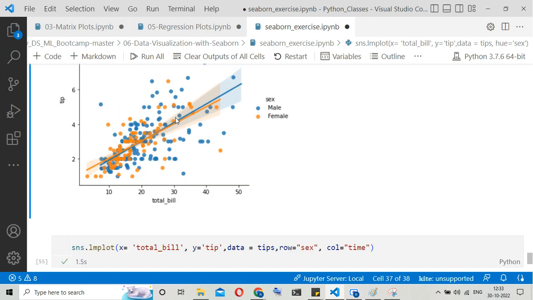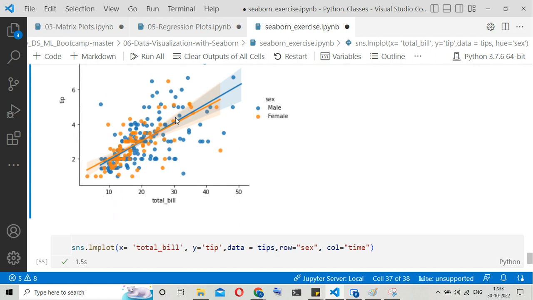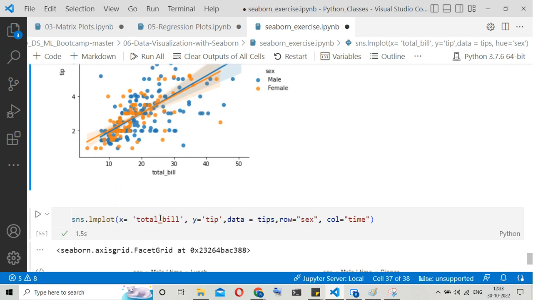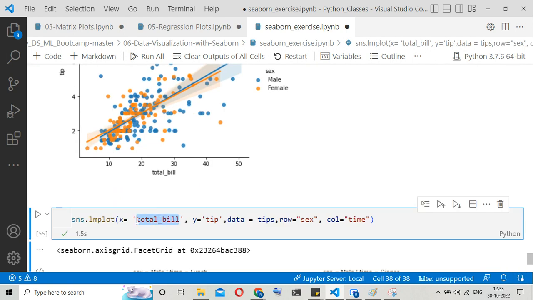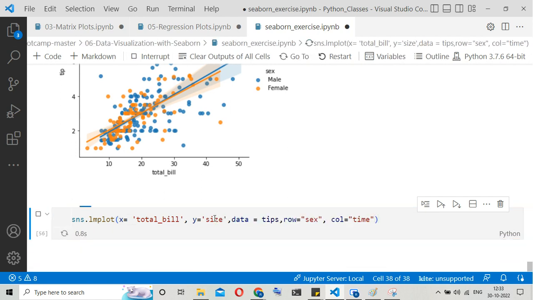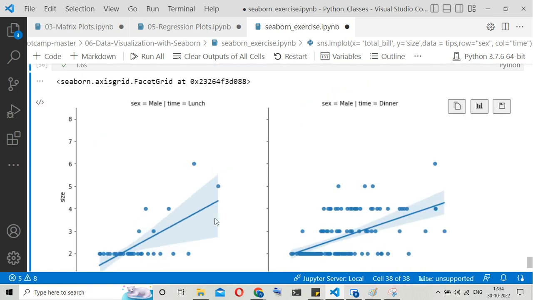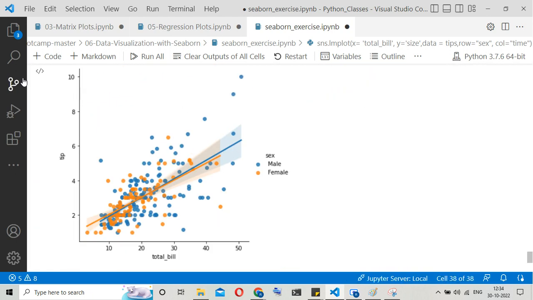They will select the columns and data and plot for you. And they are very much customizable. In case you do not want this total bill versus tip, you can directly call this as size, then you will see the plot for size versus total bill. These are very customizable also.